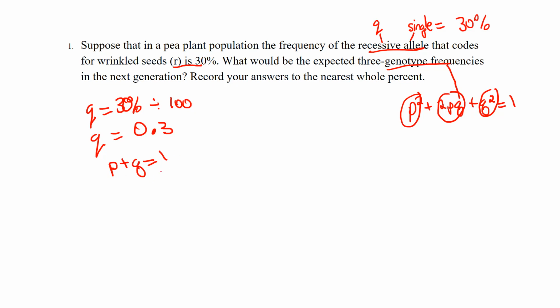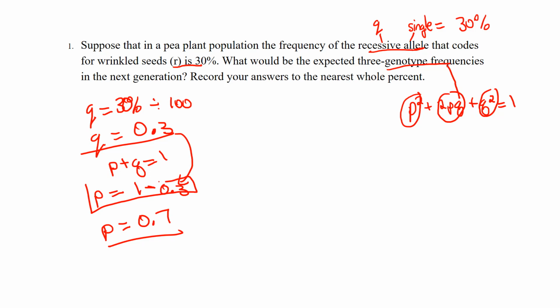So we can just manipulate that formula a bit, and we can find p by going 1 minus q. And our q, of course, is 0.3. Once we do that, we determine that p equals 0.7. And once I have q and p, and again, this is what we're always going to do for every question, we have to have both p and q. They'll give you either one of those alleles, and you have to find the other using this 1 minus bit. You do this many times in both ways that they can potentially ask questions for Hardy-Weinberg, but that's how we find the other allele. And once we have both those alleles, pop them into the formula.